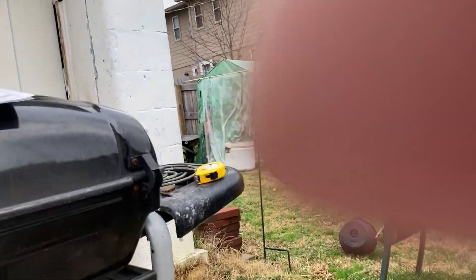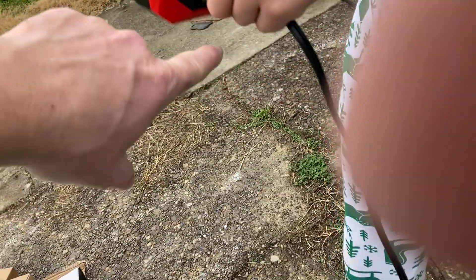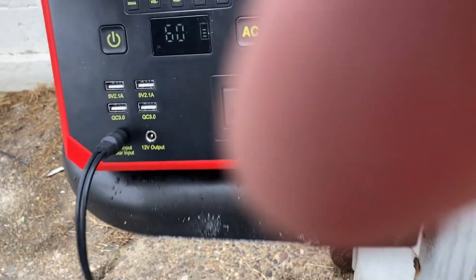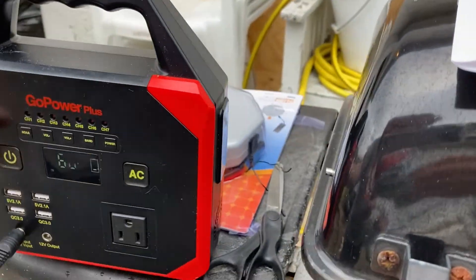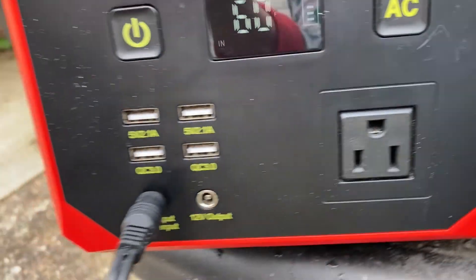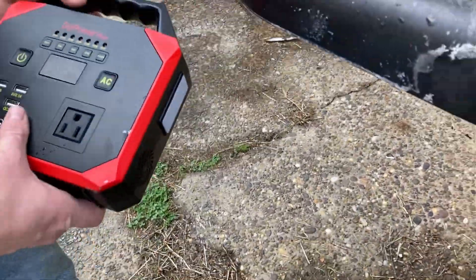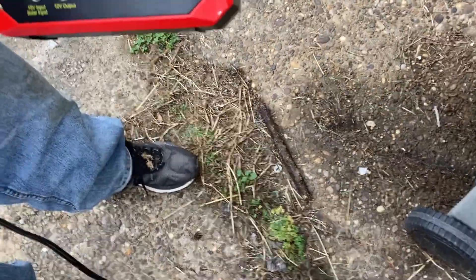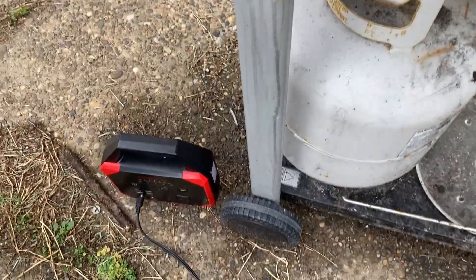We are definitely not in optimal solar conditions but we're going to go ahead anyway. We discharged the Go Power — where it says input, 15 volt input — and it is charging! Alright, so we're charging. This shows it is working. Oh my goodness, you're dropping stuff today! It's still working — I'm surprised. I tried to catch it and didn't succeed. But it is charging.